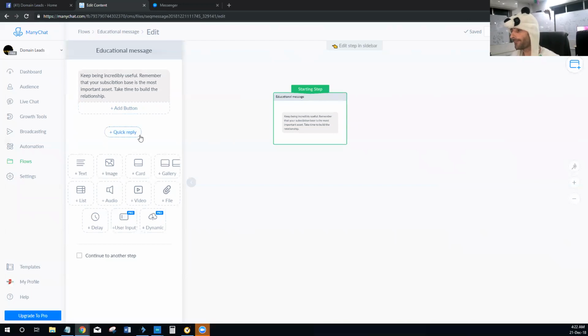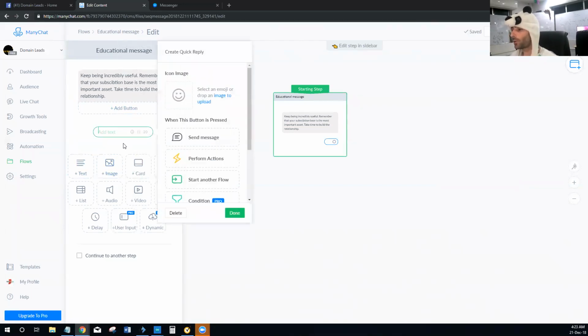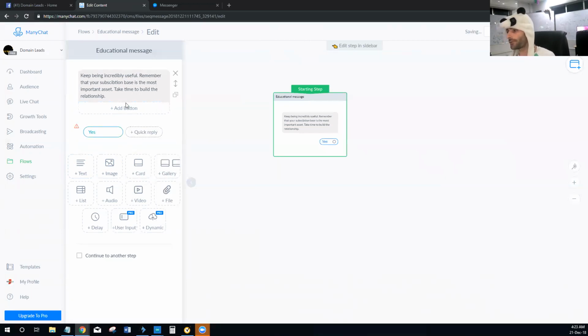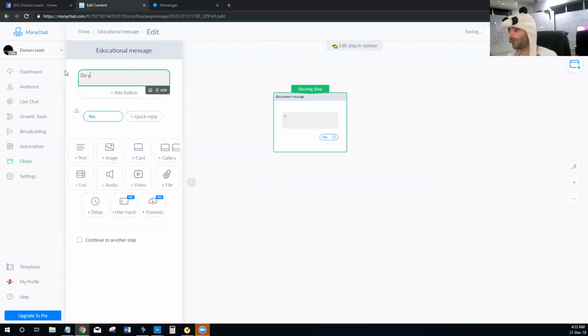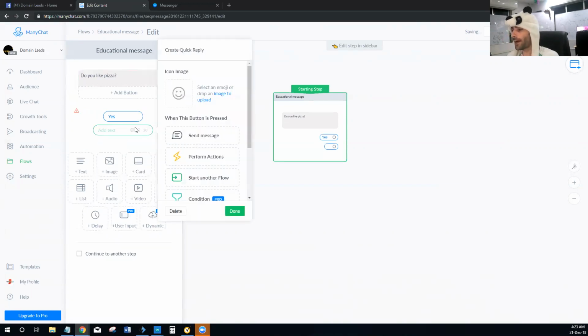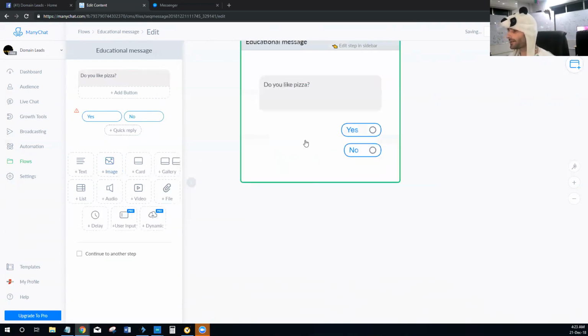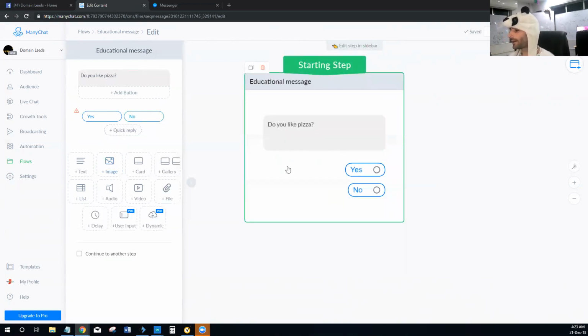your chatbot, all right? So outside of this text object, you have quick replies. Quick replies are just like little bubbles that have pre-formatted text on them that you can put in, like a yes, all right? So you can ask the user a question, do you like pizza? All right, and you can just give them some quick replies that say yes and no, all right? And you can see what that looks like right here.